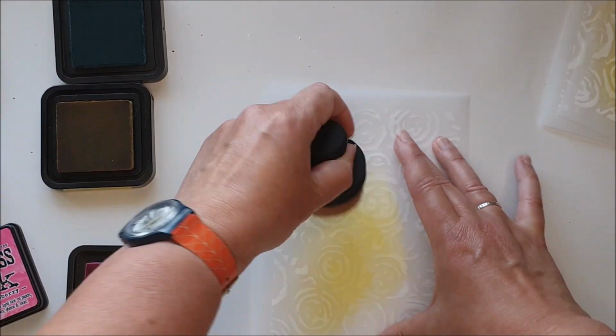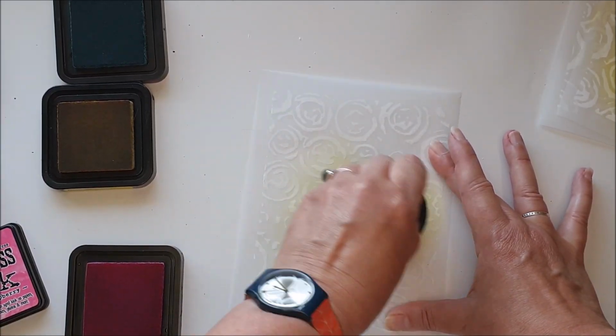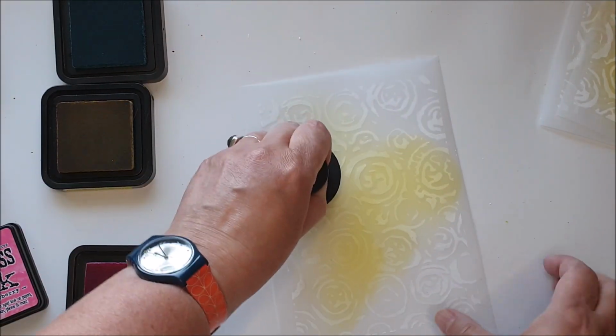And I'm working on the side that has the paint on it. This is the side that the paint is on, because this ink will wipe off the surface of the paint with a damp towel.